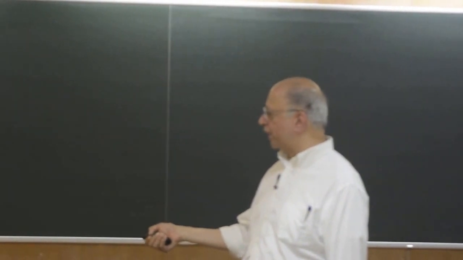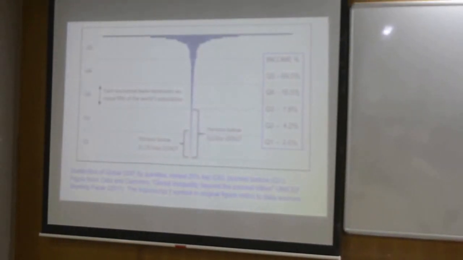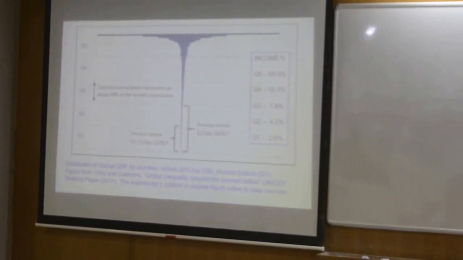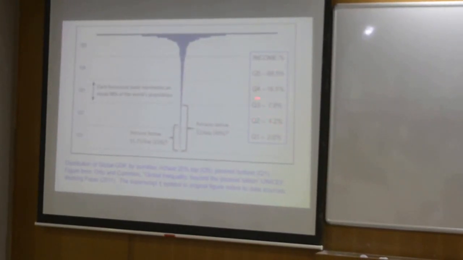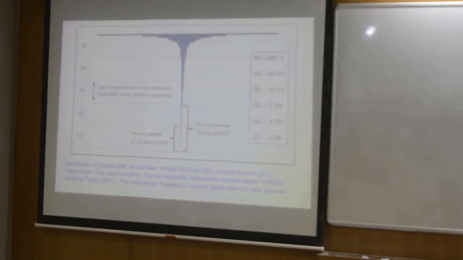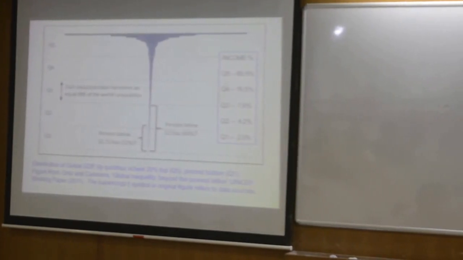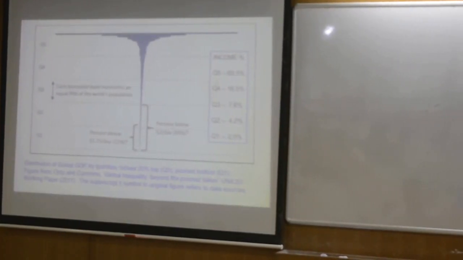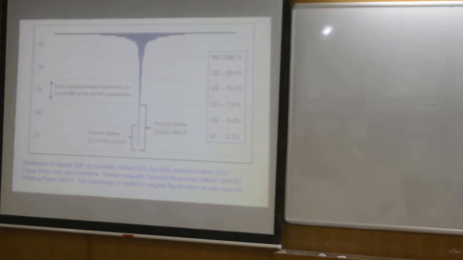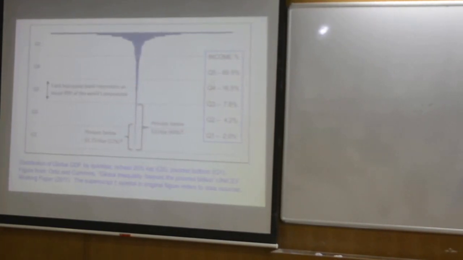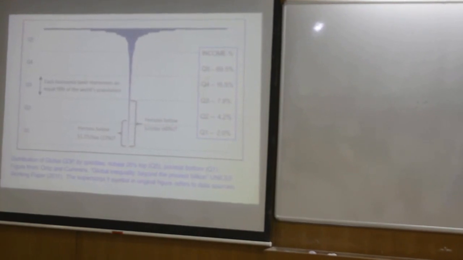Q1, which is the bottom 1.4 billion people, earn 2% of the world's income. The next Q2, Q3, Q4, Q5, the top quintile earns about 70% of the world's income. We have a citation here in terms of the UNICEF working paper 2011, from which this data is taken. The world income distribution has not changed dramatically since that time, if at all. It has gotten worse. The disparity has increased in terms of the income distribution.